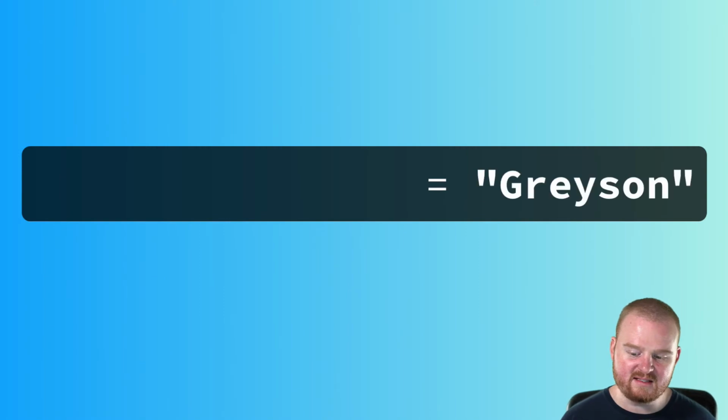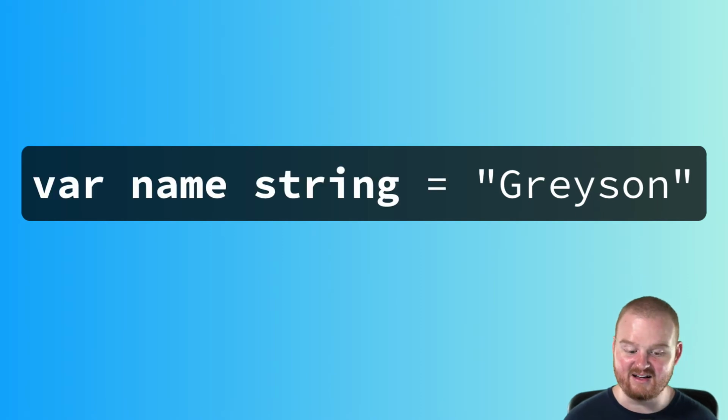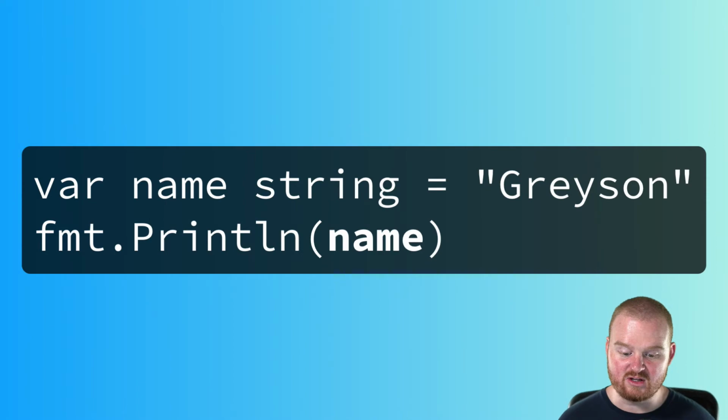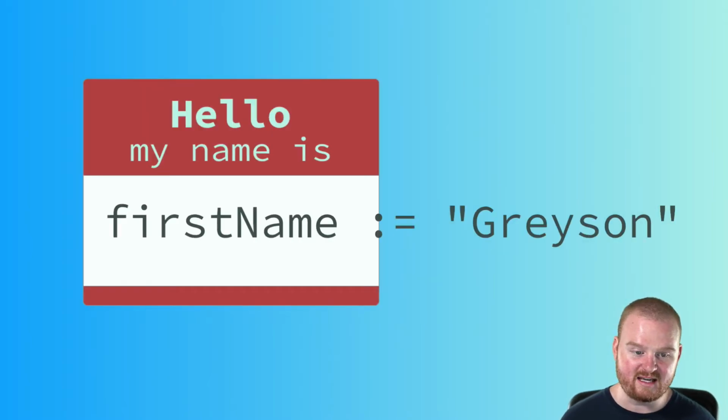When a program needs to use a value again in the future, it assigns that value, or sort of stores that value, in a variable. Variables have names, and they allow us to use those names in our programs to refer back to the values. We'll talk more about variables later. Here we're assigning the value 7 a name, age. We're also assigning the string Grayson to the variable name first name.